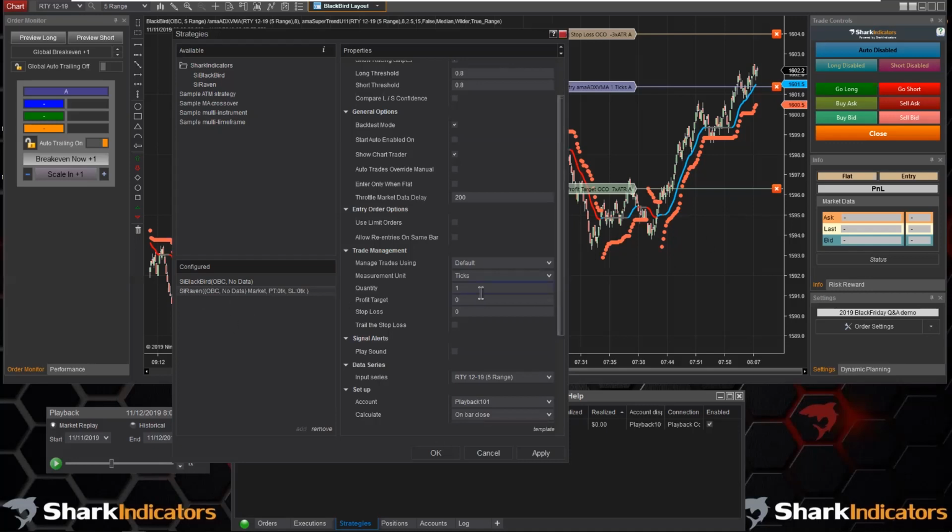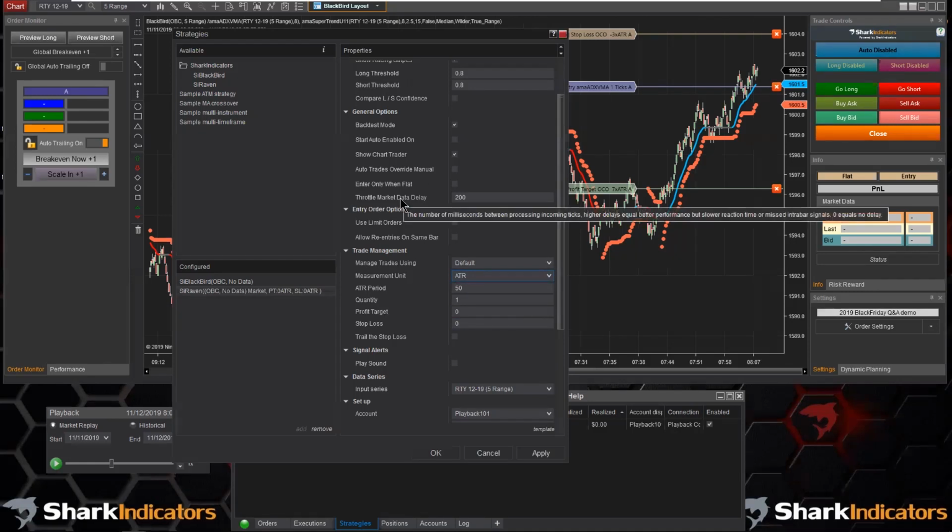We can see here Raven just lets you place simple tick-based profit or stop losses, or ATR-based profit or stop losses, or percentage. So there you go. Some simple basic tools so that you can get some initial backtest data to see if your BloodHound system is going in the right direction.